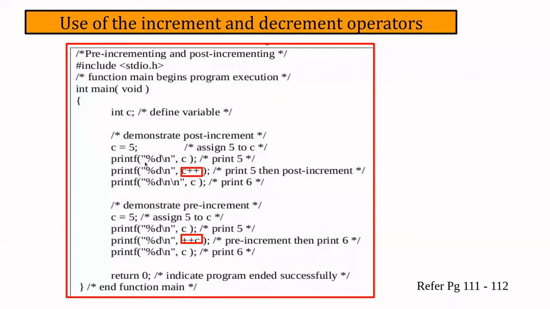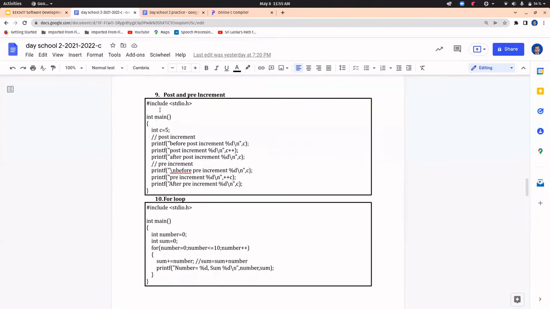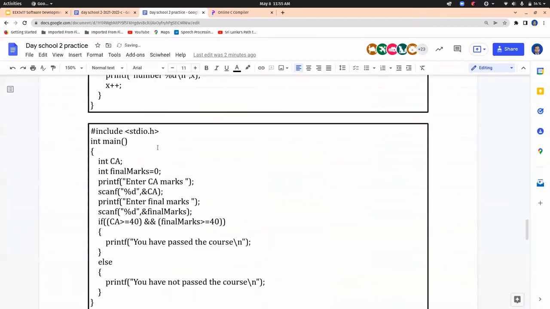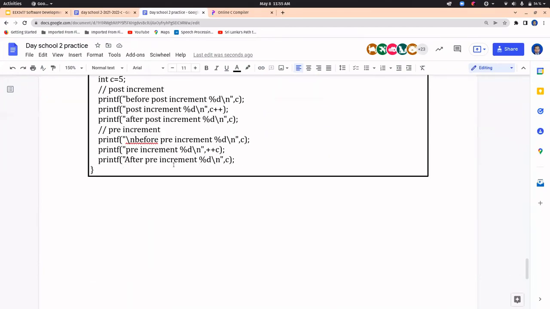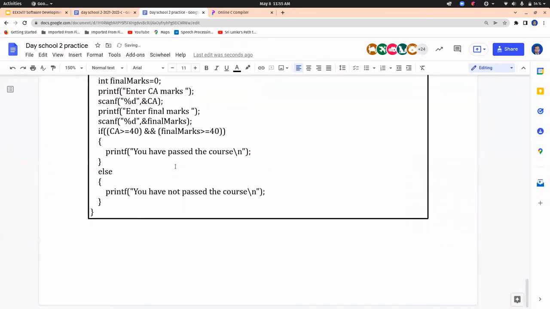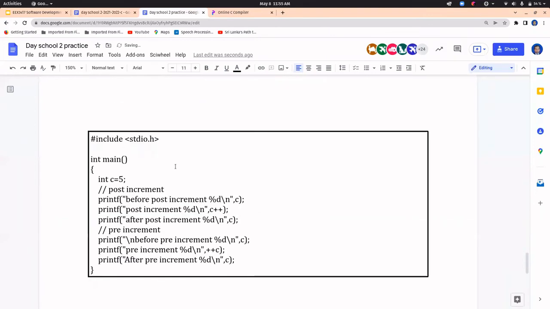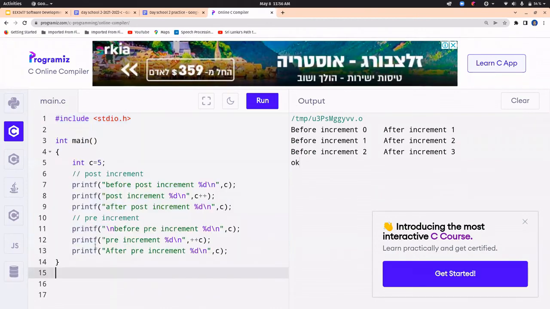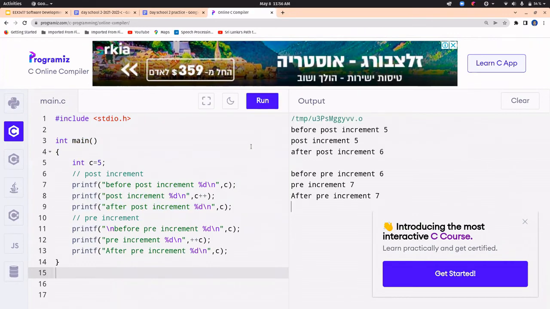I will explain by program. Here, integer c is equal to 5.